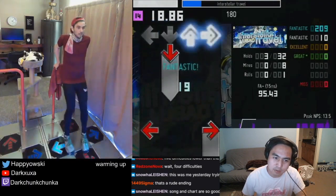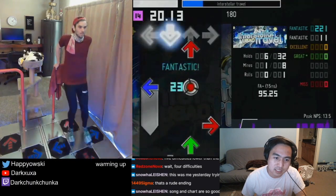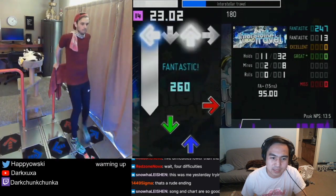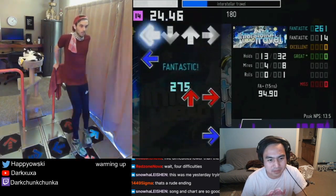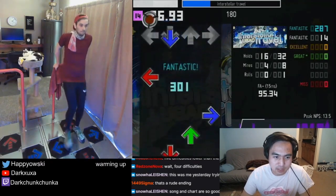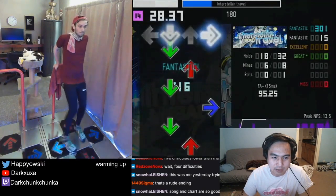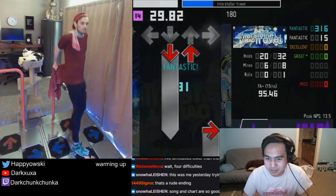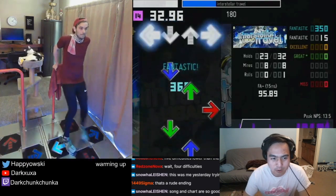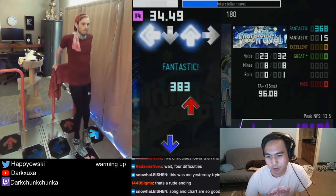So looking at this intro, it's really just foot switch into double step, anchor, and crossover. And it does that a couple more times. So here's the foot switch, double step, anchor, crossover. That's it. Foot switch, double step. Quick cross under here, and then you're all ready for a break.